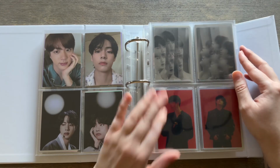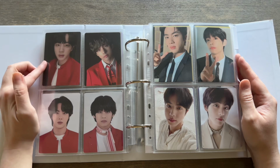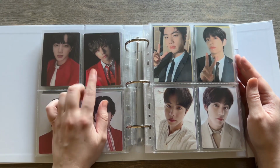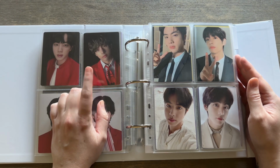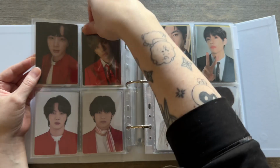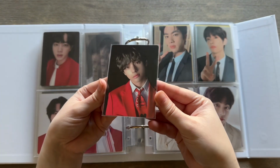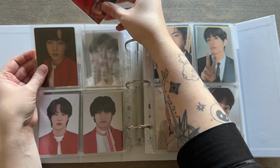We got Mott's 1, the 2 books. We have the backpack PCs and the acrylic photo frame. Honestly, I love this PC. This is the cutest Tay PC. And it took me so long to find this for a good price because, oh my gosh, I guess because he's so cute in it, everyone wants it. Everyone marks the price up on it. Honestly, one of my faves. He's just adorable in it.